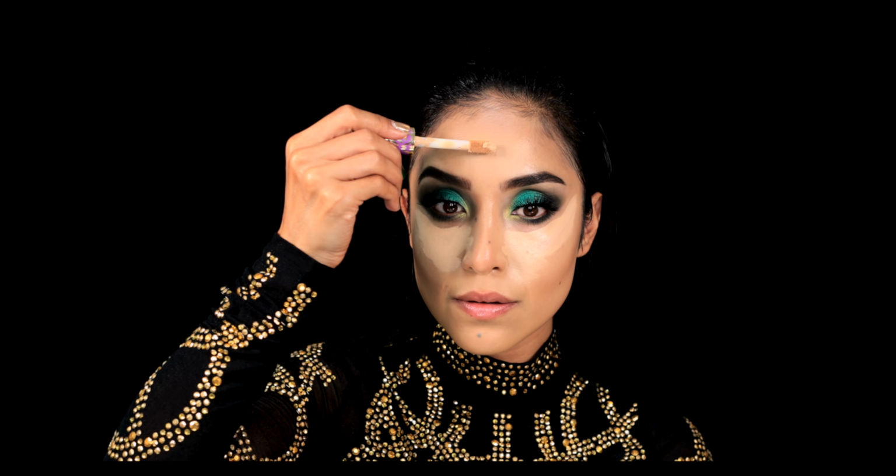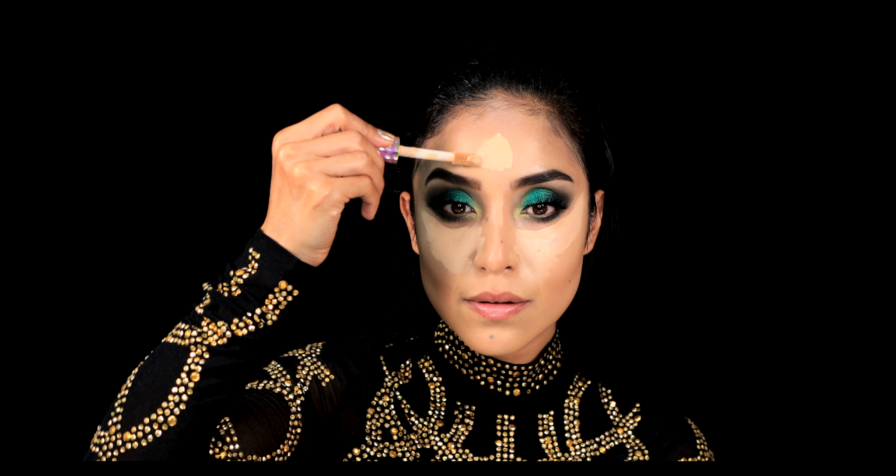And I really love this palette from Kevyn Aucoin because the sculpting creams are more gray toned, so they appear to be more shadows, and it's really great for contour, and then you can just go over it with a bronzer. But I'm blending all of this out with a beauty blender just like this, and then I'm moving on to the Tarte Shape Tape concealer, which is in medium light, and this is going to brighten up under my eyes and just make the center of my face a little bit more illuminated.